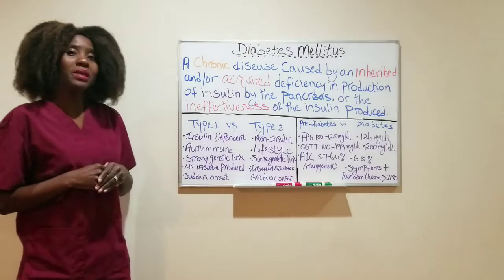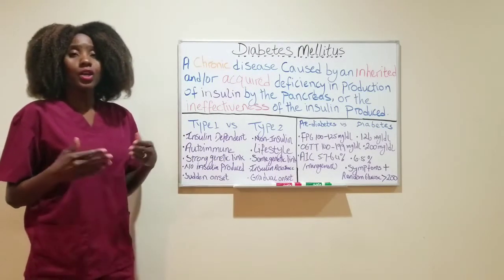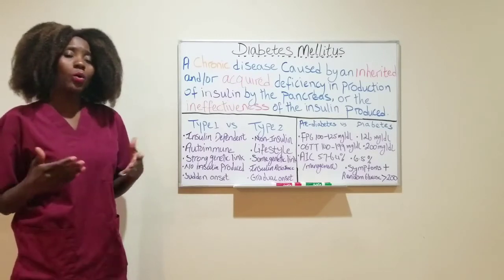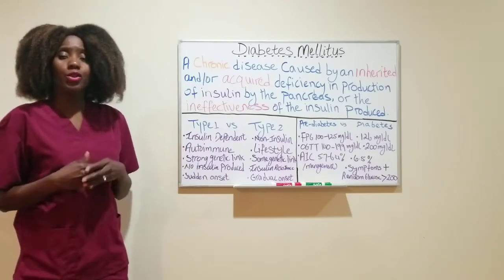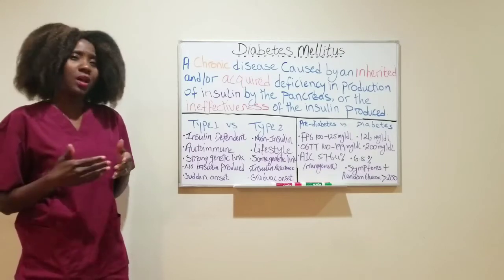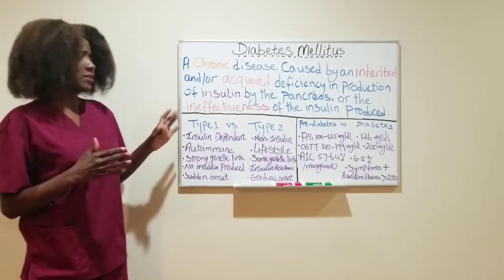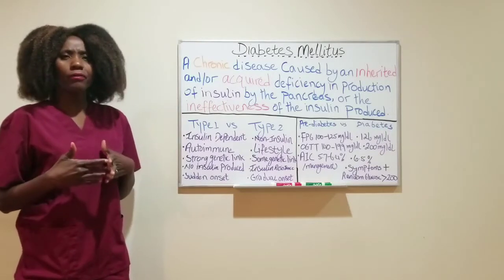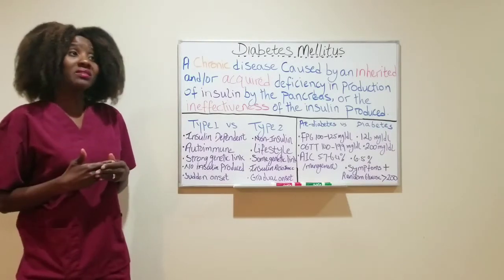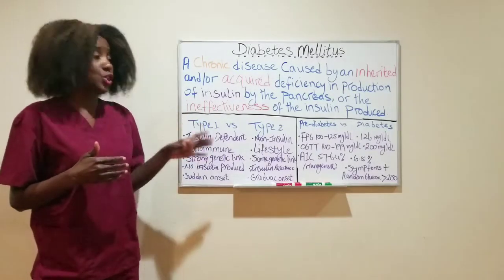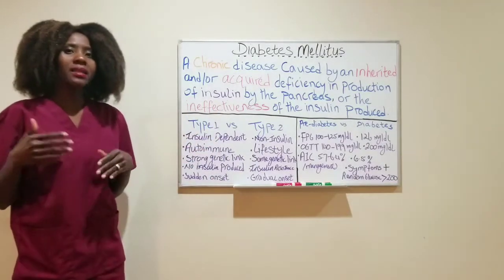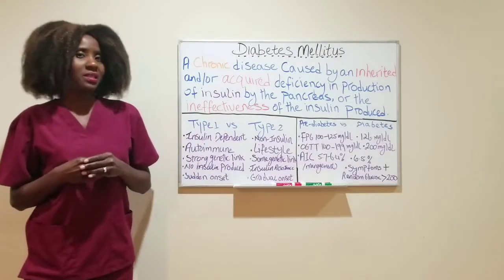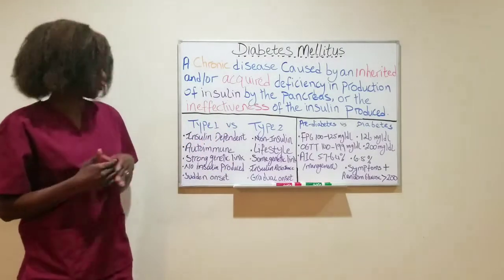Type 1 diabetes was previously called juvenile onset diabetes because the onset was usually in childhood. However, that is not true anymore. We don't use that term. That's an outdated term, because with the onset of childhood obesity, we're seeing a lot of young people and children developing type 2. And type 2 was previously called adult onset diabetes. So let's compare and contrast.